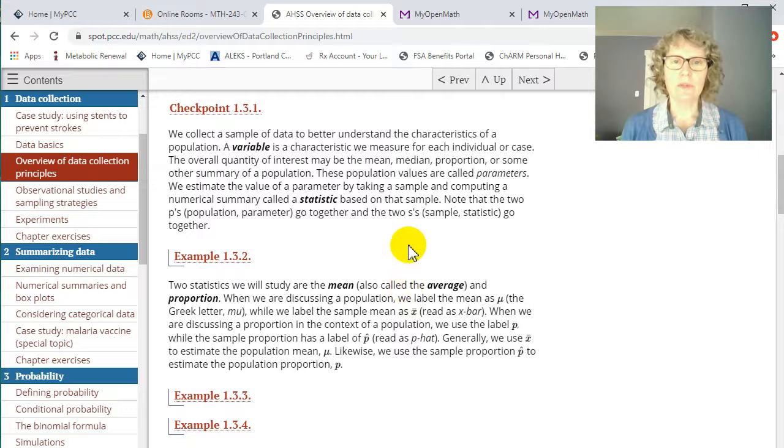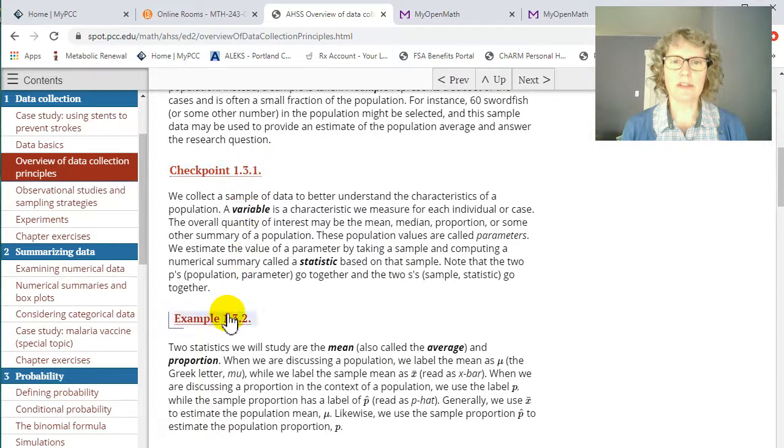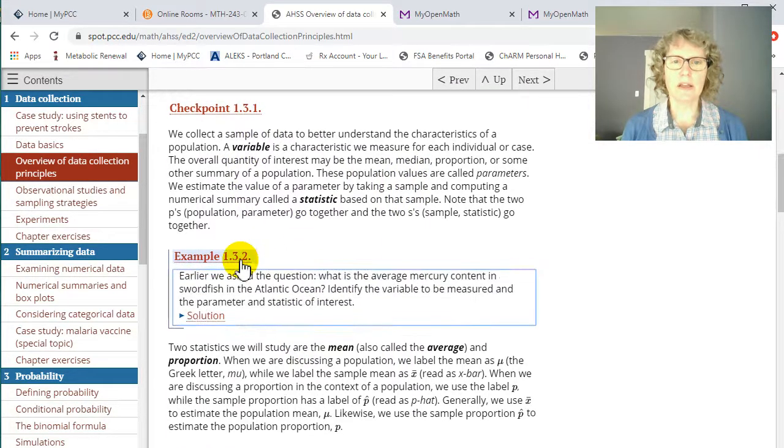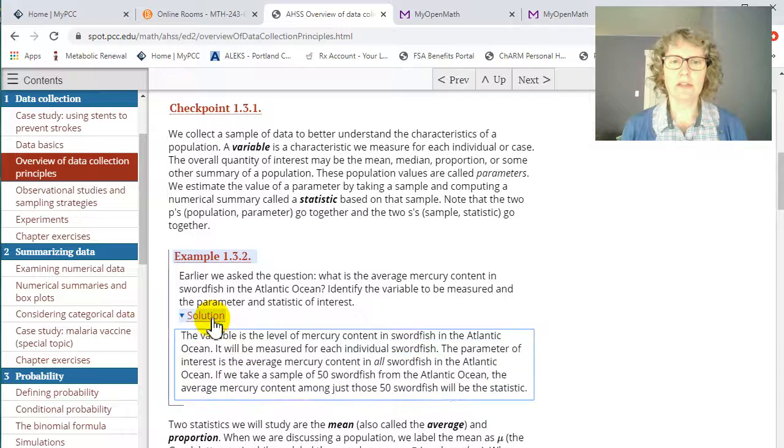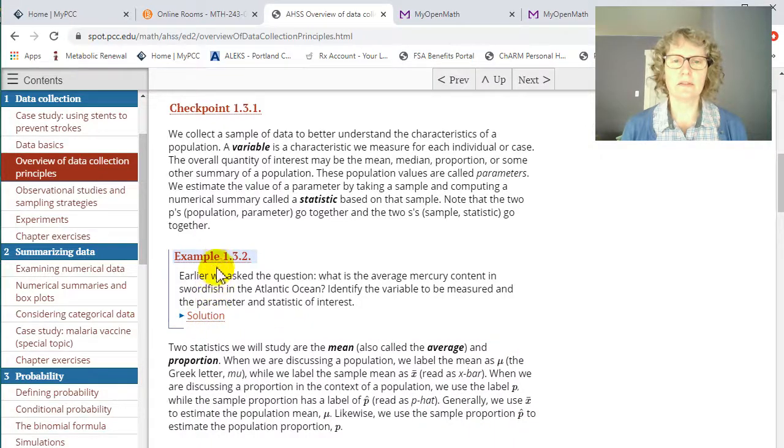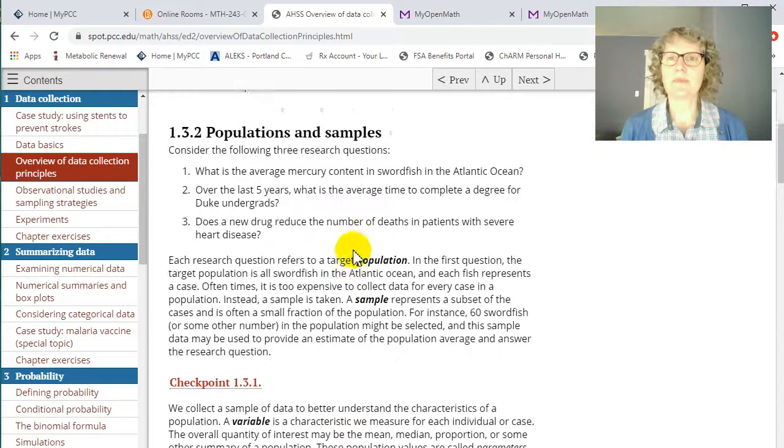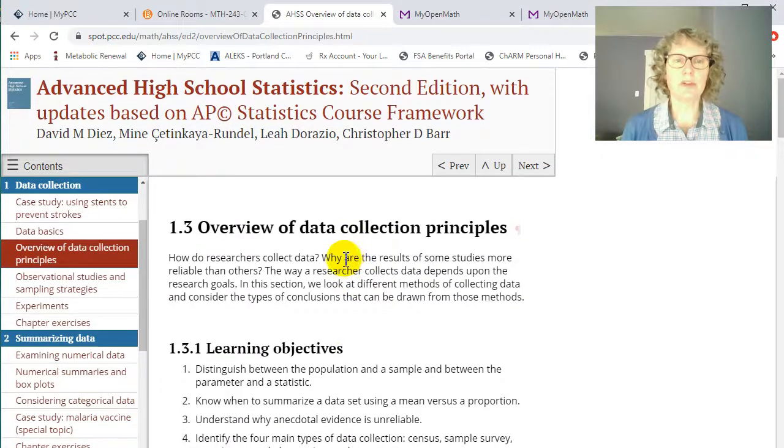What's something that's really cool is there's checkpoints and examples, so you can click on this. You can answer this question and then check your answer. Pretty cool, huh? So that's our online textbook. You can get a physical copy from the bookstore. Just order it online, and they're doing free shipping right now to your home.